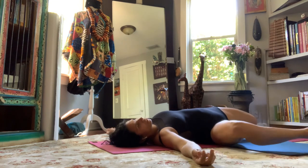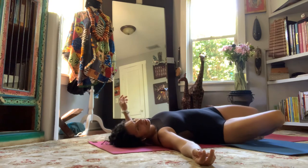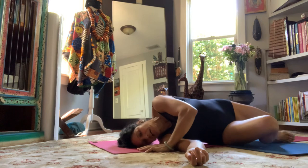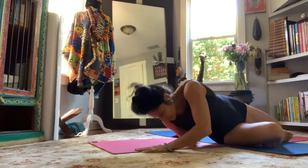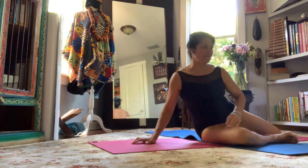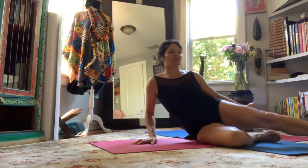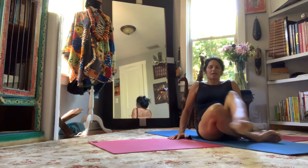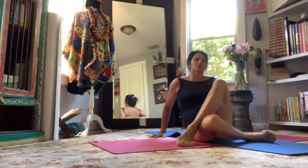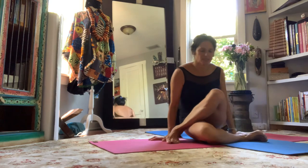And gently allow the top foot to release. Use your hand as you roll to your left side. Bring yourself up slowly, guiding and assisting yourself. Taking the right leg and wrap it around the outside of the left knee. And bring yourself into a comfortable seated twist.